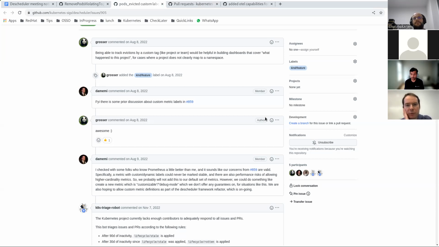The way that I'm imagining it, at least using the framework, would be, if you're trying to write a custom descheduler, you're compiling it anyway. So if we have some way to hook into our metrics registry, and then that handle could be passed to plugins that can then access their custom defined metrics. Maybe there's something like that we could do.